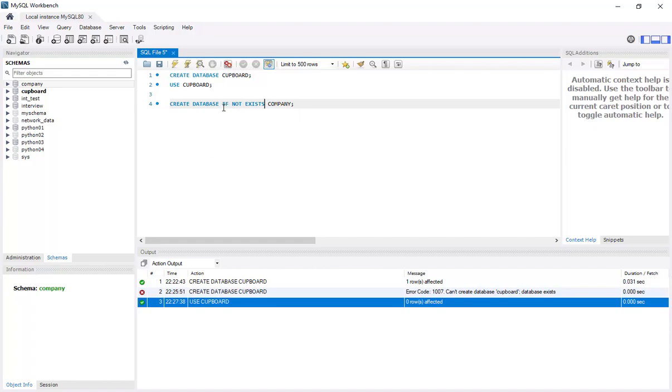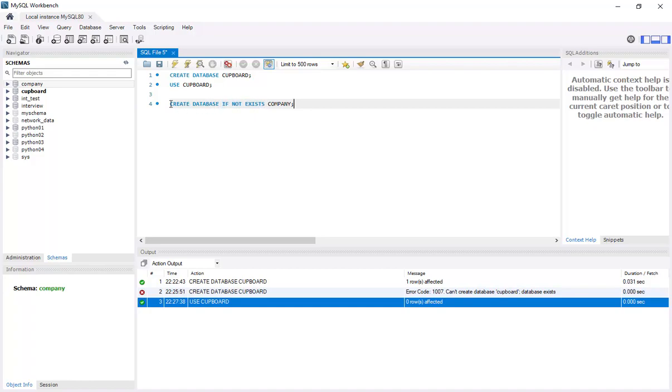What did I add over here? Only create database if not exists. What will this query do? See how we say, like, you say do the payment if I have not done it. You don't want to pay again to someone, right? You will tell your friend, you do the payment if I have not done it. So this is the same as saying create database if not exists. If this does not exist, then only create the database.